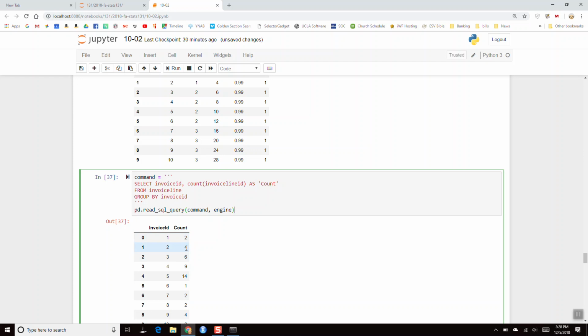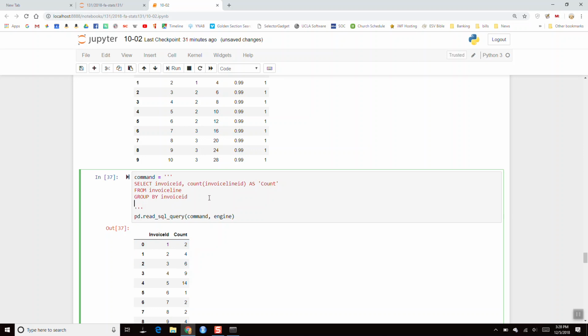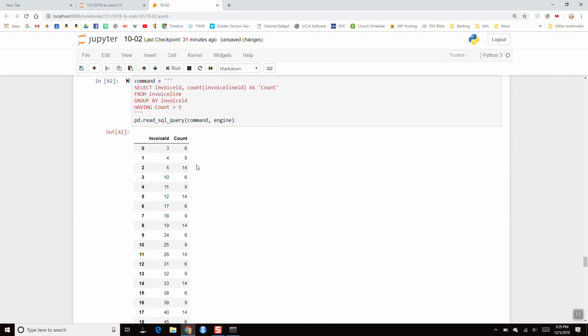This isn't related to the question you were doing, but this is a question I got and I didn't know how to do. How would you, once you've listed out the counts, get, for example, the minimum and the maximum count? Yeah, so when you do the group by, then you can set the conditional, and you can say having count greater than 2, or like greater than 5. Is that what you're talking about?